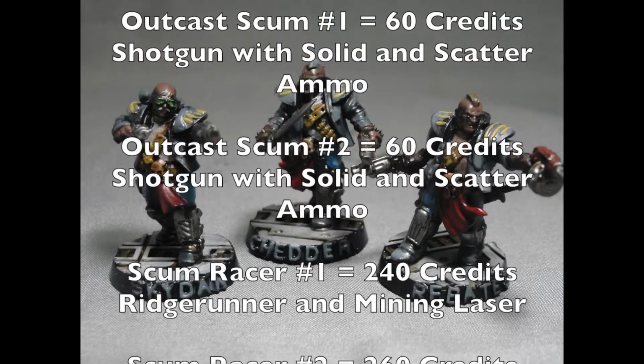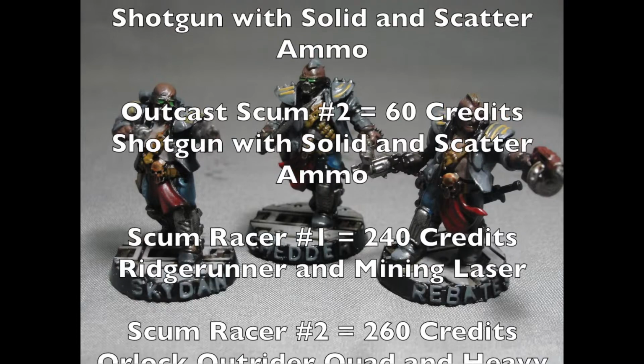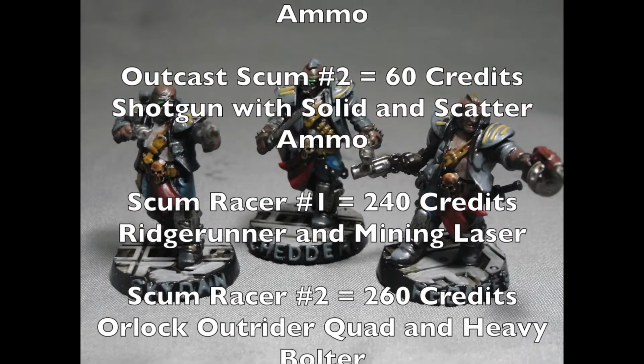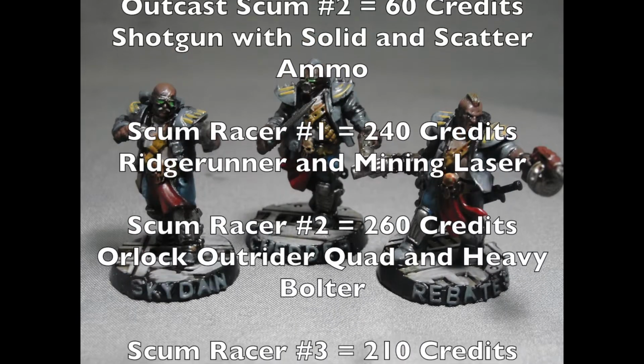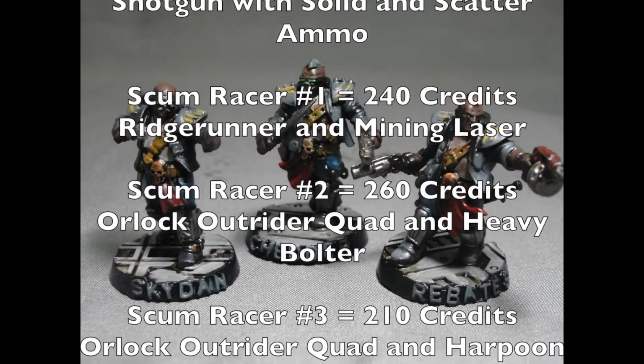They're equipped with mesh armor as well as a grenade launcher with frag and crack grenades. They also got a stub gun as well as the overwatch skill. After that, you got two Outcast Scum, number 1 and 2. Both are equipped exactly the same at 60 credits apiece. Both have shotguns with solid as well as scattershot ammo.